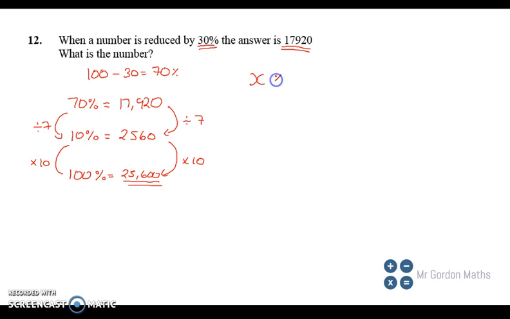We times it by something to reduce it by 30%. Well, like I said, if you want to reduce something by 30%, you're looking for 70%. So what's the multiplier to get 70% of a mystery number? You would times it by 0.7. And then that would give you the answer, they told you the answer, that would give you 17,920.